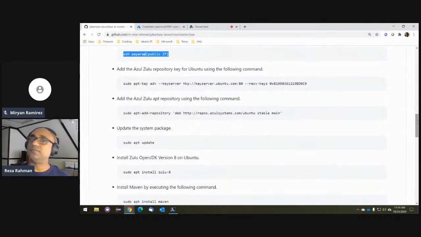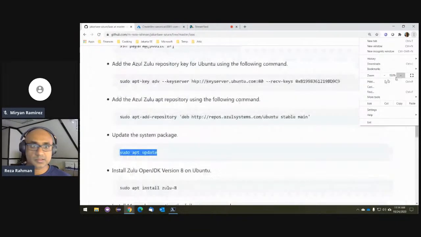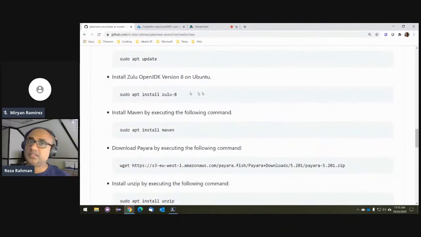Now, I'm going to do this in a very old-fashioned way. I'm going to literally do exactly what I would have done on a local machine on a fresh installation of Ubuntu. I'm going to install JDK 8. In this case, I'm choosing to use Zulu. So I'm going to need to add the keys, need to add the Zulu repository, need to do an apt update to update my repository. I'm going to install Zulu.